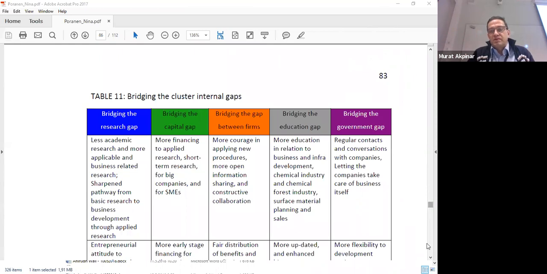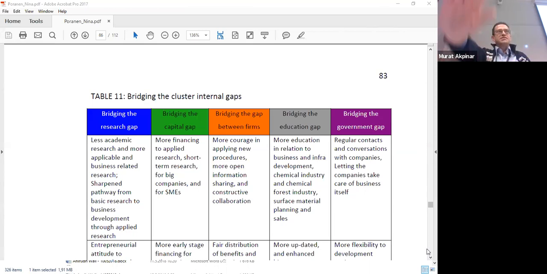And in these tables, there are these solutions to bridge the gaps. That is purely from the interviews. Yes, not from your mind. That's from the empirical study. I mean, that's research. Otherwise, why do you do research? Why do you do interviews? You are aiming to answer the question. I can also answer the question.